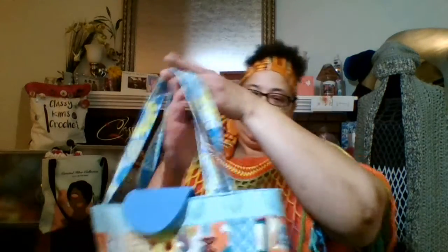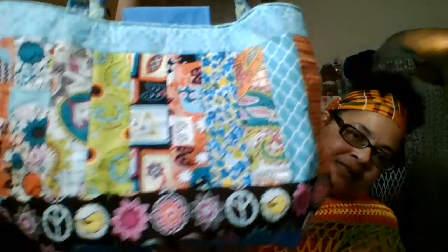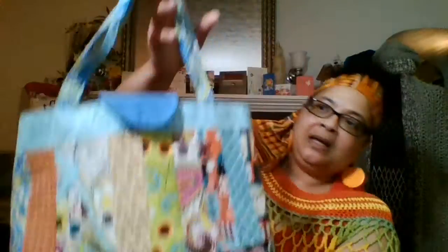Okay. So this one has a carry bag on the side there. And then, of course, it has a drawstring. All right. Next, I purchased a bag from Yarnjoy Podcast. And I absolutely love this bag. Okay, the peace signs on there, that's really what attracted me at first. And then she cut different fabrics to make it, it's a scrap bag, Terri from Yarnjoy Podcast.